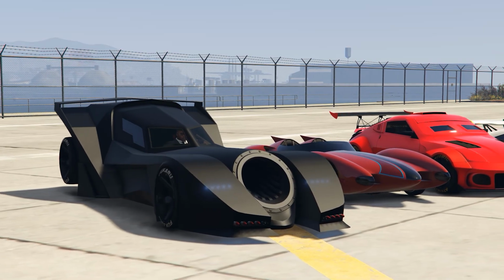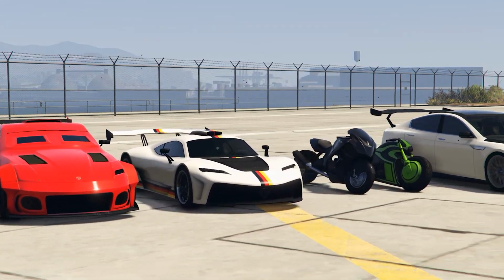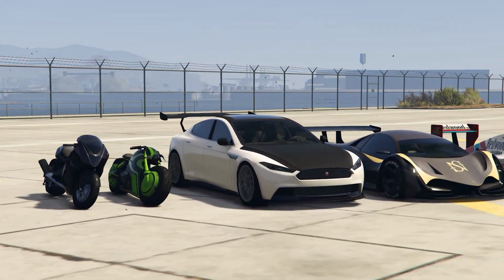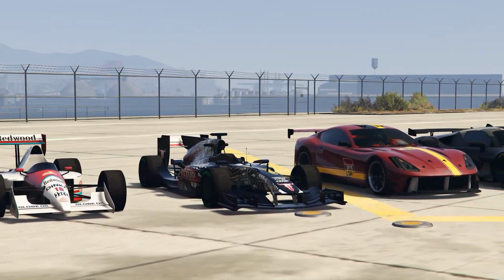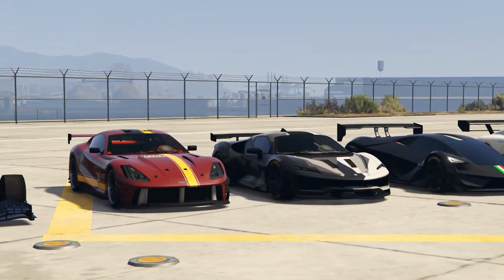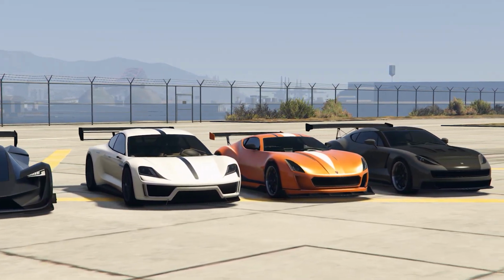The vehicles we're going to be testing today are going to be the Vigilante, the SCRAMJET, the ZR380, the Krieger, the HAKUCHOU Drag, the SHOTARO, the RAIDEN, the DigiZani, the PR4, the BR8, the Italy GTO, the Italy RSX, the Tesseract, the Neon, the Cyclone, and the PARIAH.